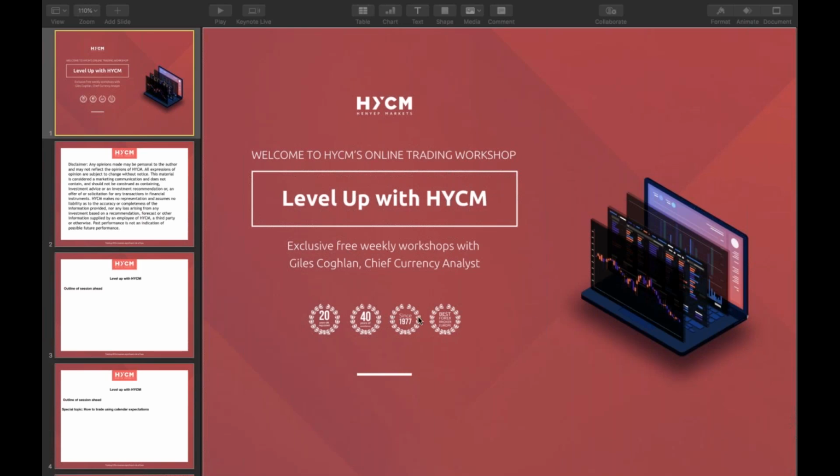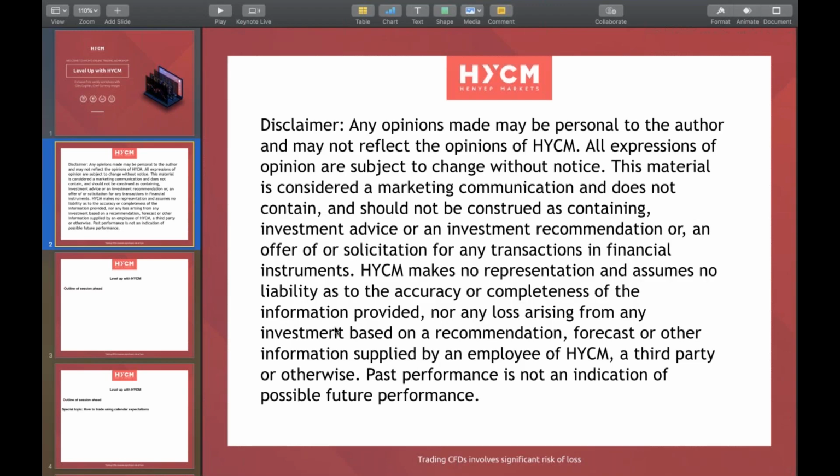Just before we start, as I have to go through each week, don't forget, and it is important, that the workshop here is not a signal service, with the FX week ahead and the workshop. This is not about providing trading signals for you guys to trade. Although I do from time to time discuss positions I'm in. I also talk about trades I've taken. We also look at entries, stops, and exits.